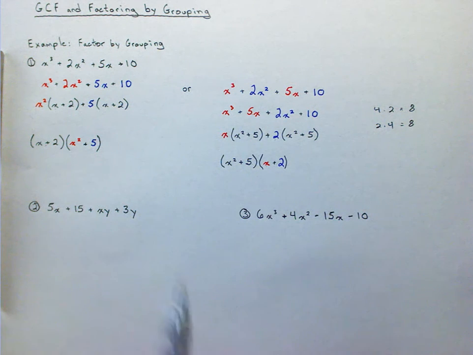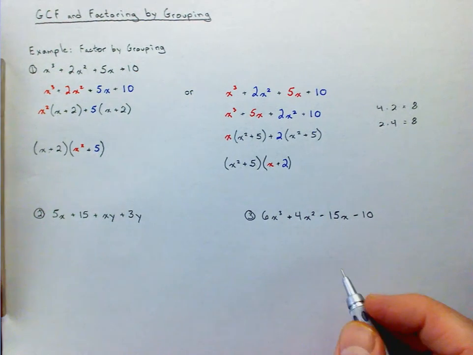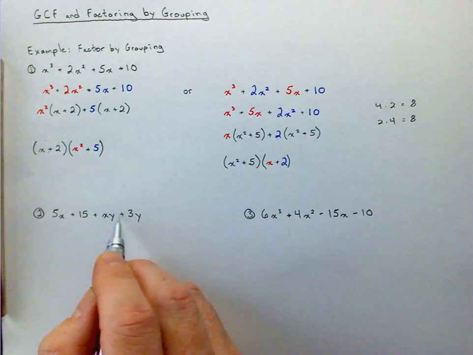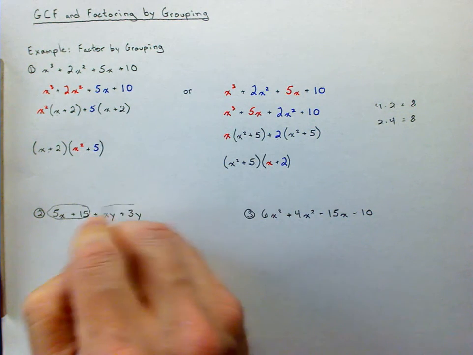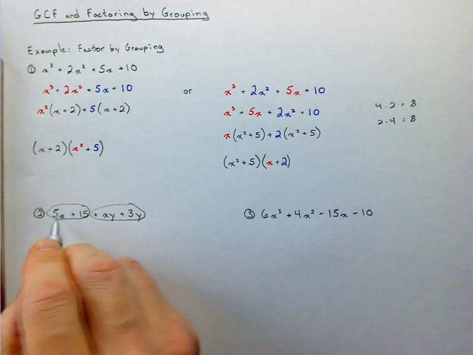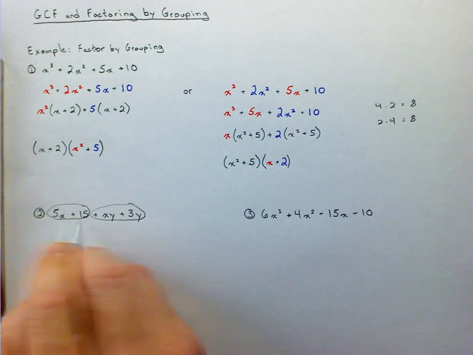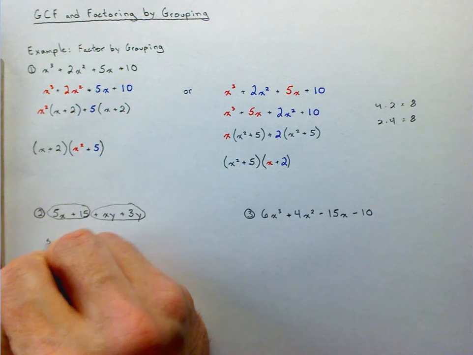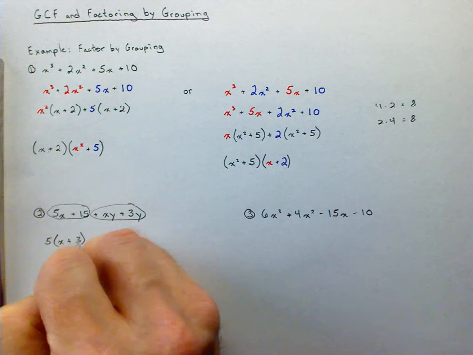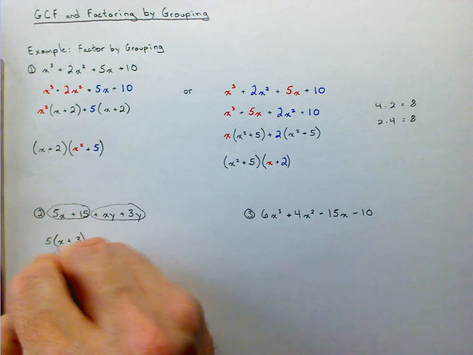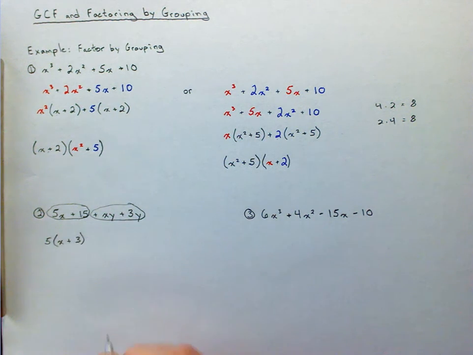So, pause the video and work these two problems, and let's see if we get the same answer. Alright, so what I'm going to do is keep them like they are, and I'm going to do this one and this one. So for this one here, I can factor out a 5 from these two terms. So I pull out a 5, and that leaves me with an x here and a 3 here. See, and if I distributed that 5, that would give me 5x plus 15.